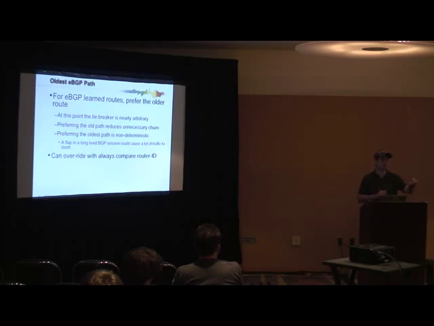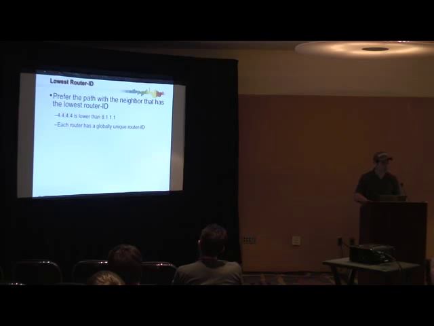It could be a peering session where you learn half of the internet from it. And you have another peering session with another provider where you learn the same half of the internet, but it's not preferred because that session has been unstable in the recent past. And then you get a flap on the stable link. You do some maintenance, you take a router down, a link goes down for some reason. All of a sudden, all that traffic is going to shift over to the other peer, and you might not have enough bandwidth to deal with that because you weren't prepared for that to happen. So if you don't want to use the oldest, you can override it with always compare router ID.